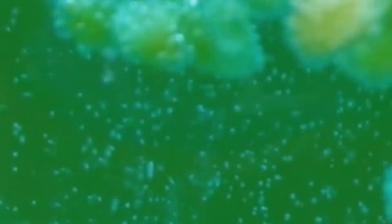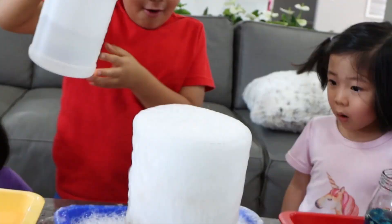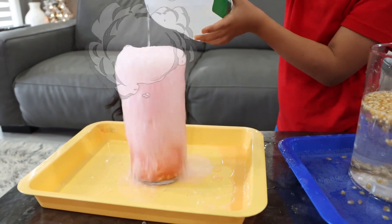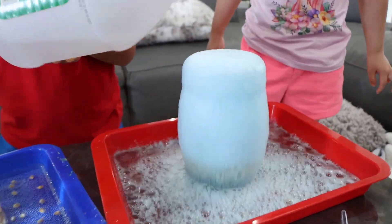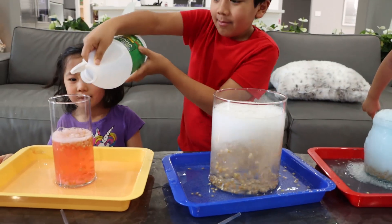How cool is this? Now we're going to add some baking soda and vinegar for fun. First we're going to add the vinegar. Whoa! Whoa, whoa, whoa, whoa. I didn't know that would happen. We're just going to add it. Whoa! There we go. Whoa! One more. Bam. One more — I want more of mine. More!